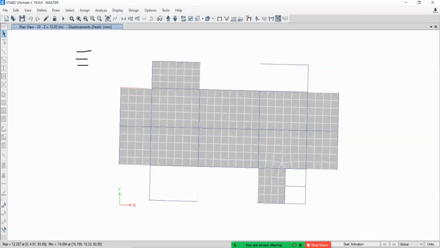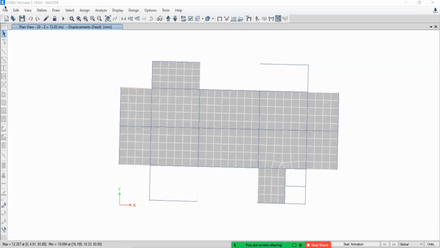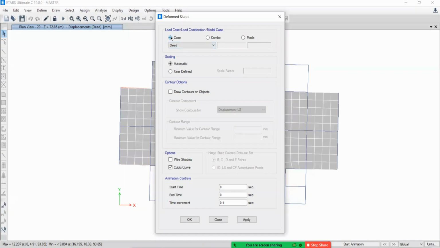Close it. Now, just go to this and let me first clear all this. Thereafter, what we need to do? Okay. Another way you can see your mode shapes: go to this deformed shape, load patterns and cases, combination.